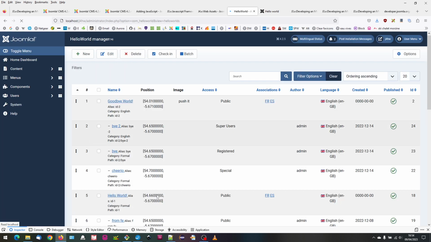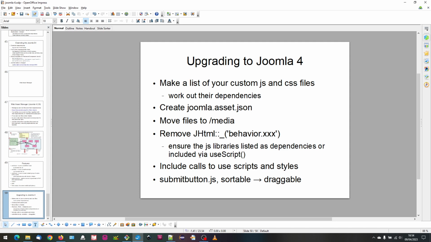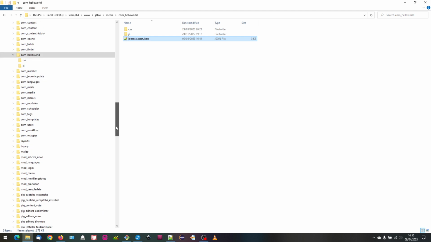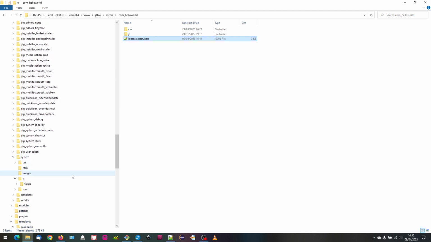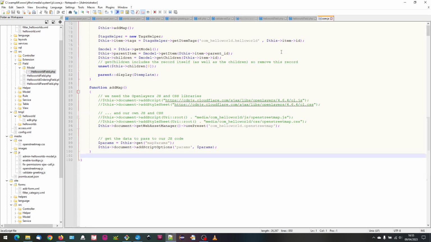So in our version 3 code we had this submit button.js which did specifically that, looked at the differences between cancel and save. However, in version 4 the submit button.js file is a bit more sophisticated, and the functionality you can find in the core system.js, I think it's core.js.